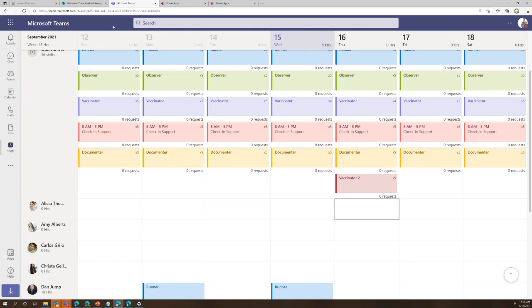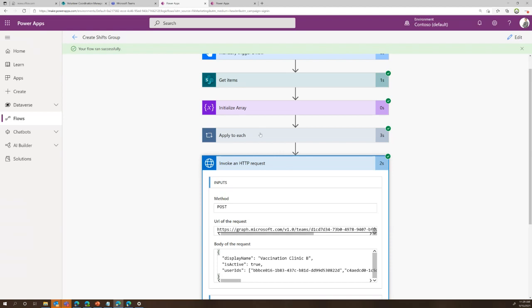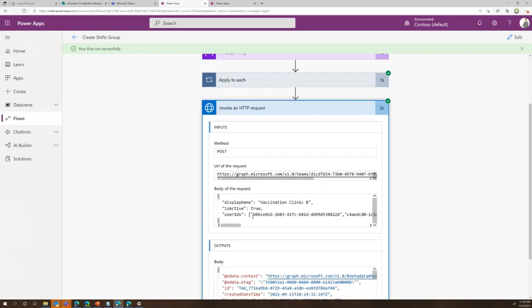Yeah, so if you're just looking to add those users from Azure Active Directory into the Teams group, then yes, you can absolutely do that. Really, all I was using in the actual Power Automate was the object ID of the user. If you look through what's actually being passed when we're creating the scheduling group, it is the object IDs of the user.